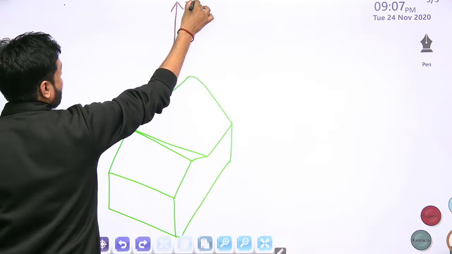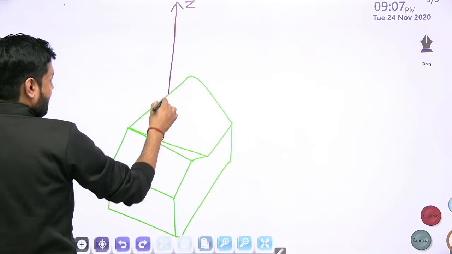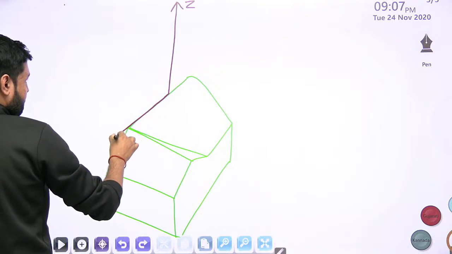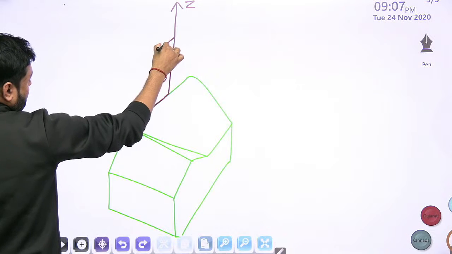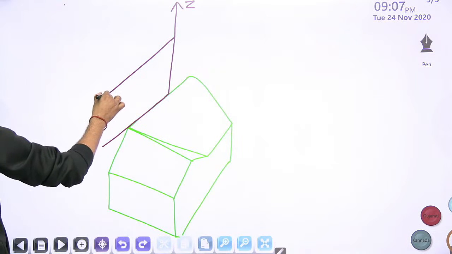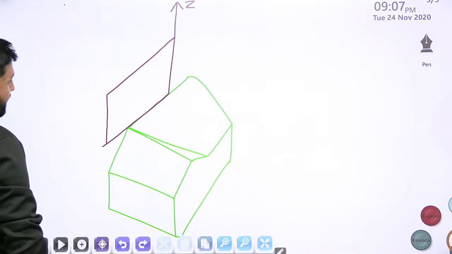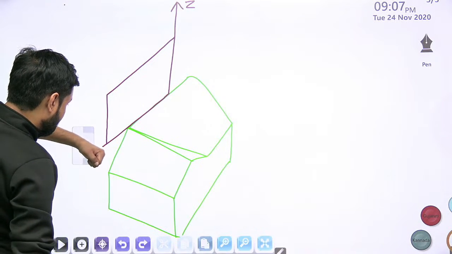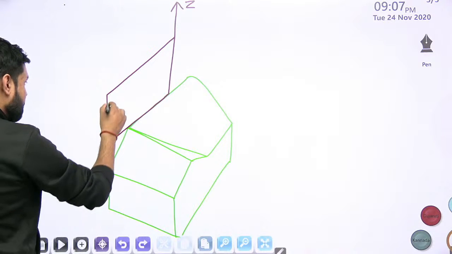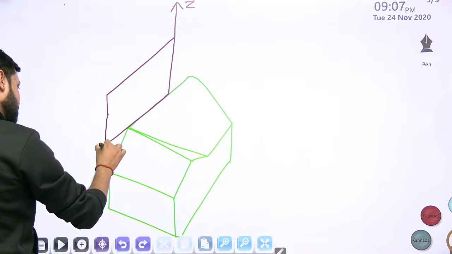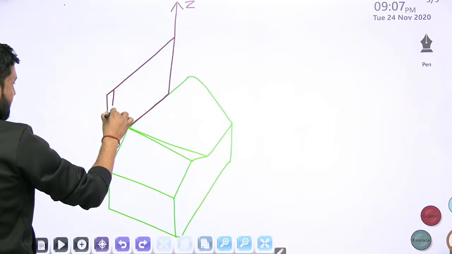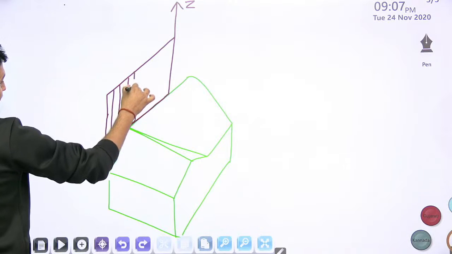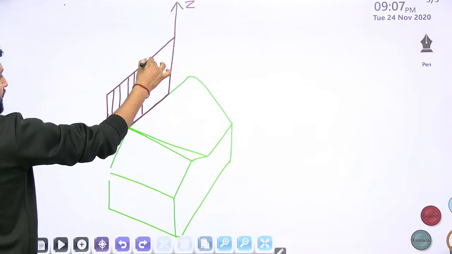There is this axis, let us say Z axis, and then we have a plane here exactly along the cutting edge. I have just introduced this plane to you in the last slide, and yes, you came to know that this plane is nothing but your cutting plane. Yes, dear student, this plane is your cutting plane. It is exactly along the cutting edge.